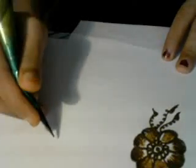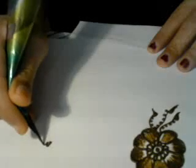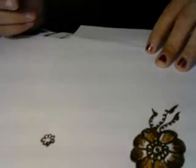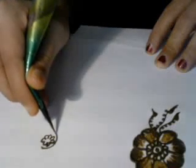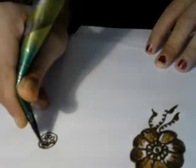For this one, you're going to create a flower in the very beginning. It's not a circle, it's a smaller flower motif, which looks like this. After you are done with this one, then you need to circle it. Don't leave too much space. Draw a circle just outside the flower motif you created.